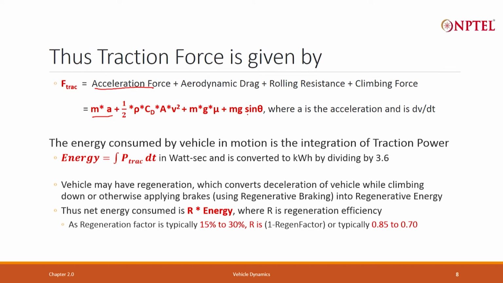But here the first difference will come. When I talk about electric vehicle, the electric vehicle will have something called regeneration. What is regeneration? Suppose vehicle is moving at a certain speed and you are applying brake to decelerate. In a normal vehicle, in a petrol vehicle, when you decelerate, you apply brake, what happens? It was moving at a certain velocity, so it had a certain kinetic energy. Now, this kinetic energy will be lost as heat. The brake will produce heat and it will be lost as heat. That much energy is lost. You can't do much about it.